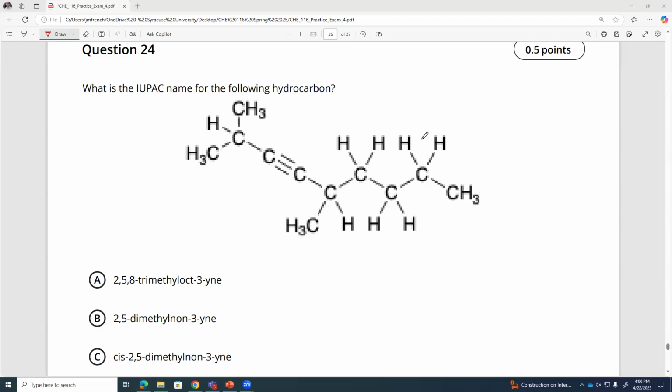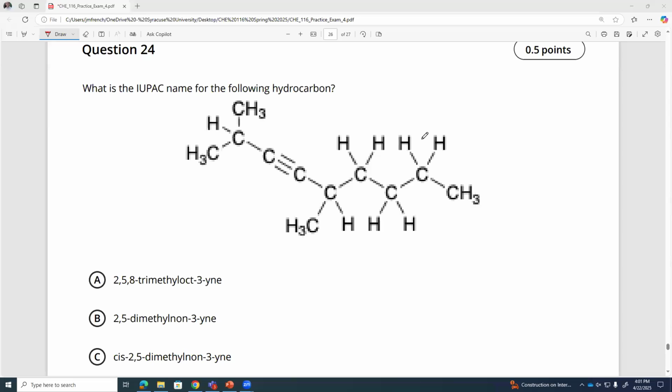All right, alkynes, right? The rule for alkanes, branches are the most important because that's all that we have. Alkenes, the double bond becomes most important. Now with alkynes, that becomes the most important. So we want to count this chain in a way that gets us to the triple bond with the lowest number possible. So we're going to count from the left, 1, 2, 3. That gets us to the triple bond.